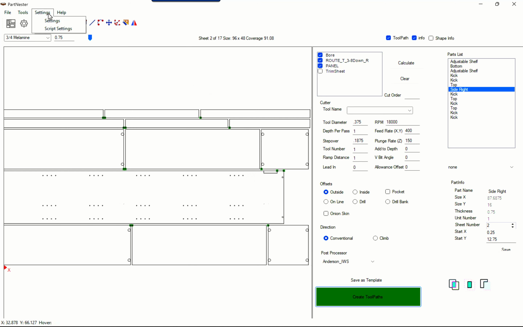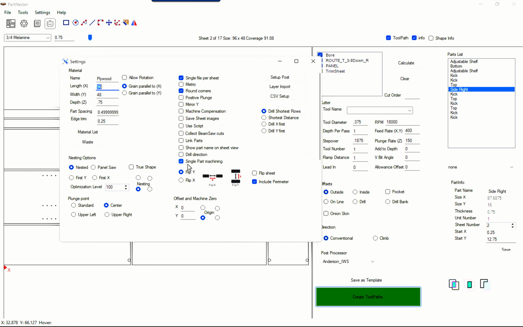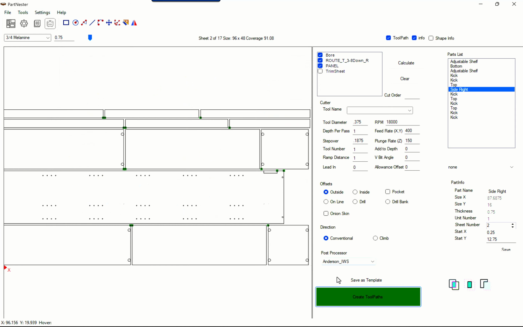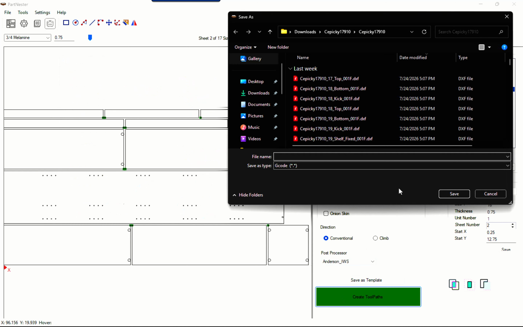Now I'm going to take a look at the settings to see how we're set up to handle double-sided parts. So I'm unchecking the single-sided machining, and I'm going to set the option to flip the sheet. We're going to be flipping it in the Y direction. That is this option right here. We also have the option to flip in the X, which would be a more challenging flip as far as we're flipping that in the full 96 rather than the 48 side. Go ahead and close, and I'm going to hit calculate and nest, or calculate and create the toolpaths.